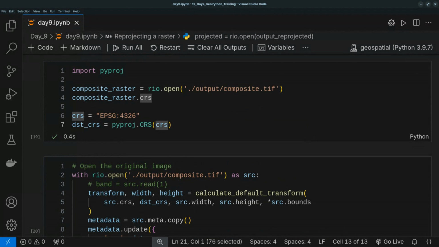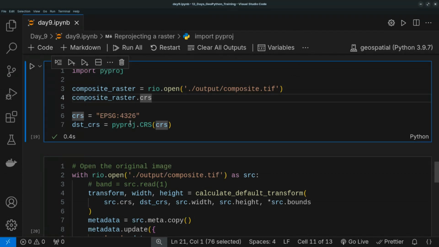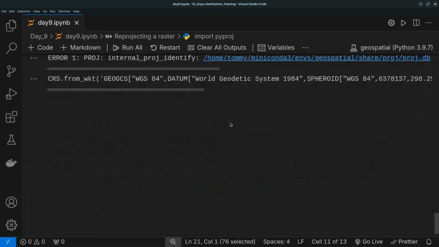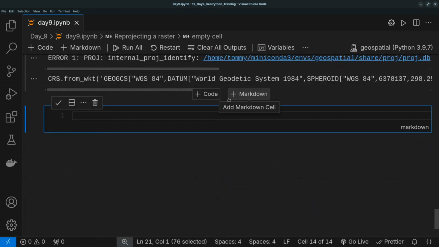I think the next one on our list should be cropping a raster with a shapefile. The time will not permit us to do mosaicing today. So let's look at the cropping and then we'll do mosaicing and the other stuff tomorrow. So I'll come down: cropping raster with a shapefile.